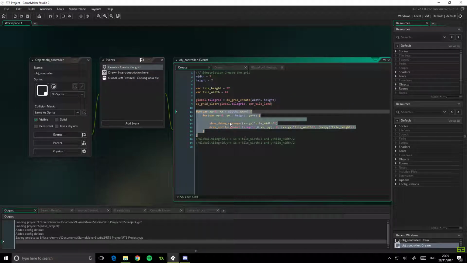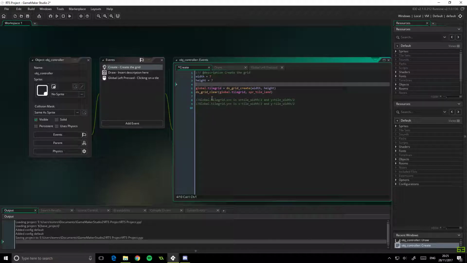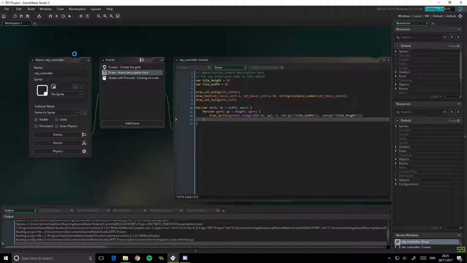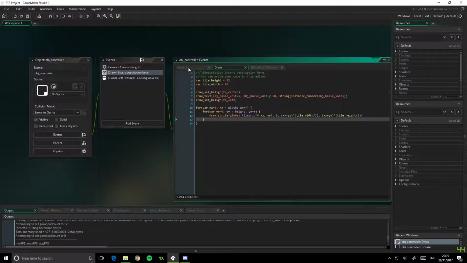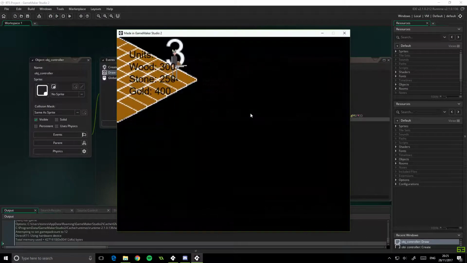Great, okay, so we don't actually need this at all, nor do we need this. And from that we just moved it into the draw event and it worked perfectly fine. The reason I noticed this was because in the create event, it looks a bit odd at the moment, but you can get the idea. I tried changing all the bits in here, I tried changing these and all sorts, and nothing happened. I was thinking, what is going on? Why isn't it doing this properly? I changed these and it wouldn't change because of course it was still drawing it in the normal grid based fashion in the draw event, so that was why.